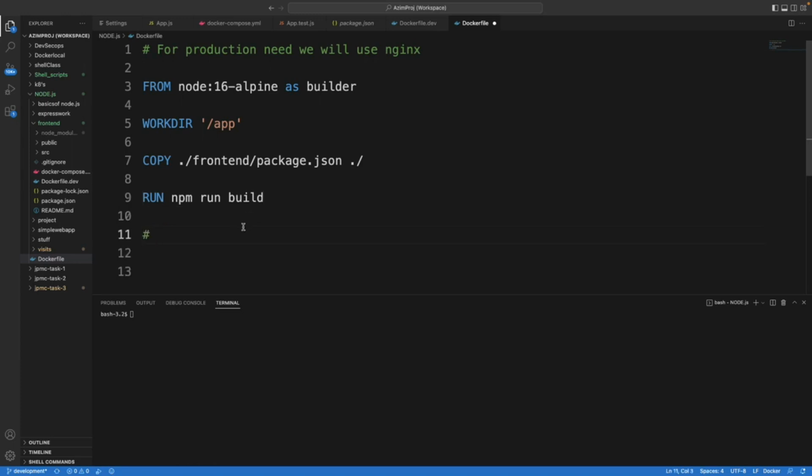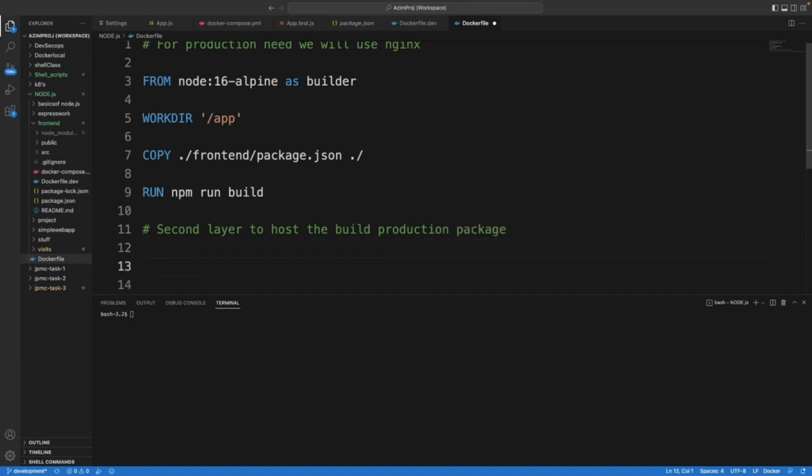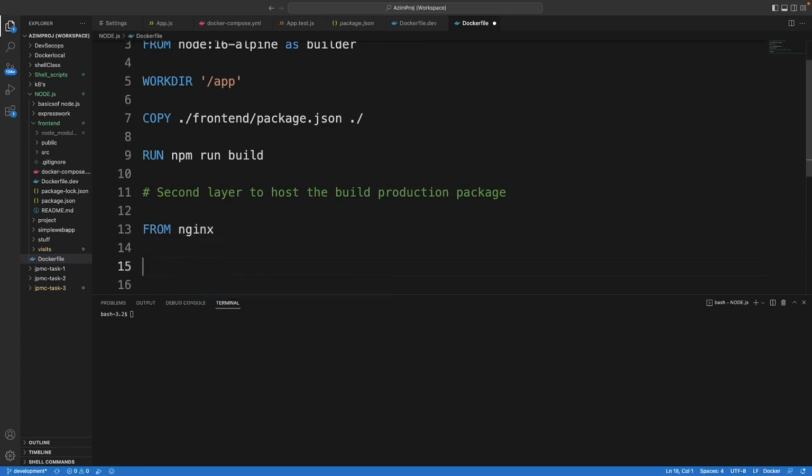And we will use the second layer to host the build production package, that is from Nginx. Okay, and then we'll say expose 80.